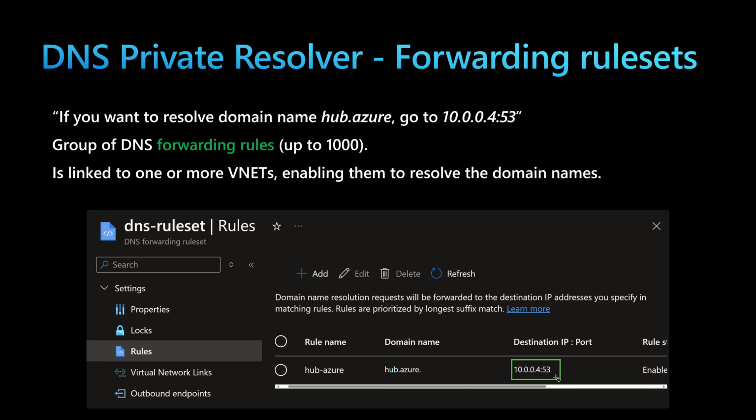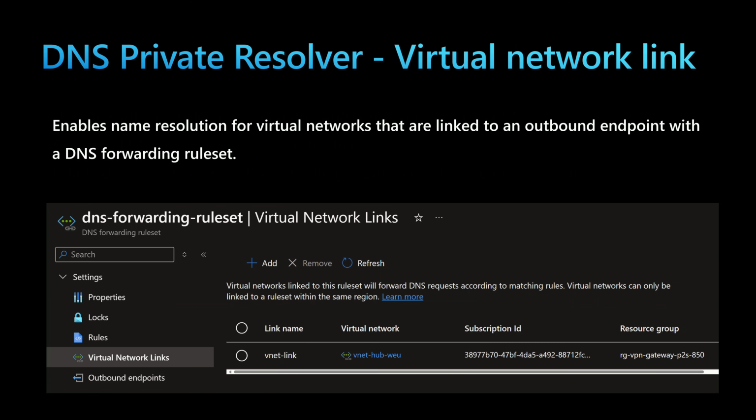So a forwarding rule set is a group of DNS forwarding rules. You can create up to 1000, and it's linked to one or more virtual networks, enabling them to resolve those domain names. That link to the virtual network is the one shown in this slide, which is the fourth component of the DNS Private Resolver. A rule set could be linked to multiple virtual networks.